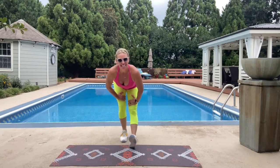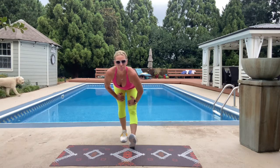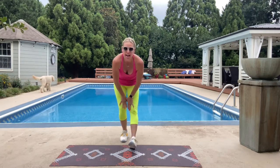So today's weather is kind of crazy. It's sunny, humid, and drizzly on and off all day. It was just really hot, and now I feel the sprinkles. So we'll see what happens.